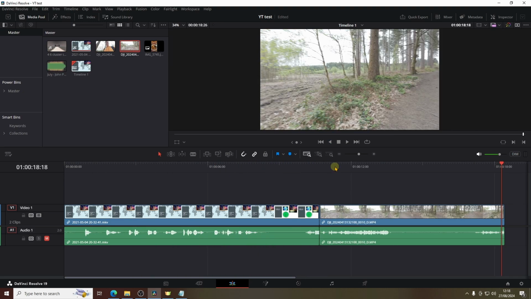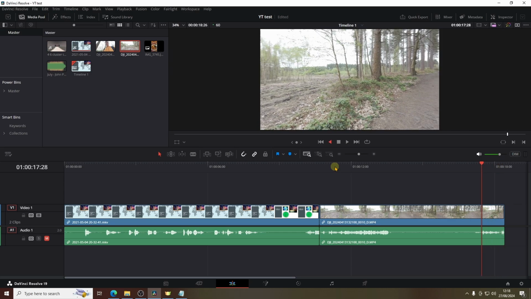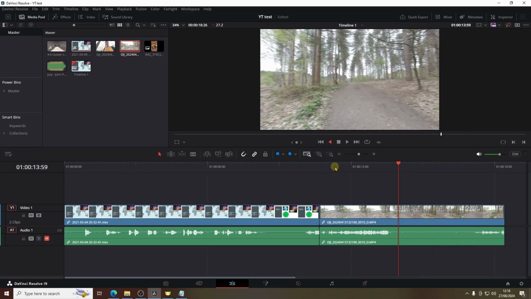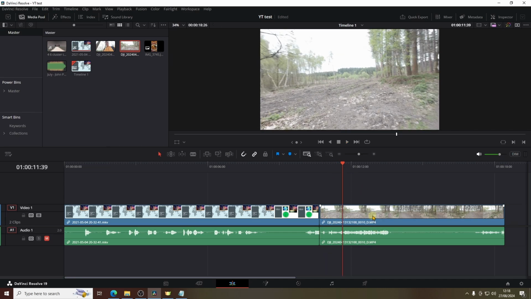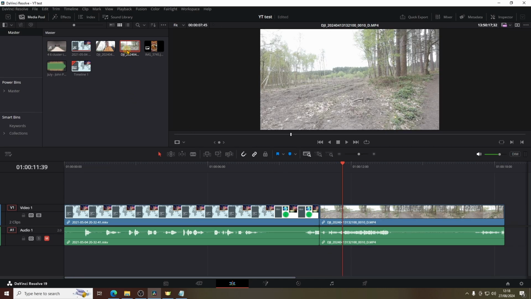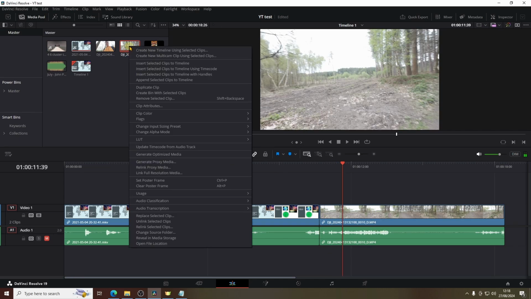I brought some more media into the media pool, and as you might be able to see, it's not very smooth and it's not playing too well. What you can do to fix footage that isn't playing too well is go back up to it in the top right and right click on it, which also gives you a menu to do loads of things like use a LUT, change the clip color. Yeah, we'll leave that for now. If you know, you know. If you don't, worry, you'll be fine.